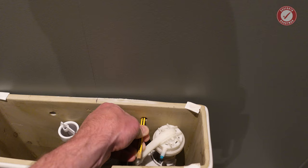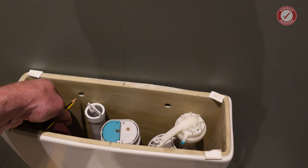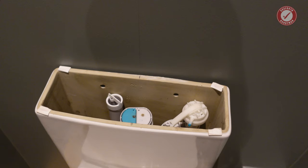But the reason I'm marking these is because I'm just going to pilot hole drill it through, just because it can be a little bit tricky getting these in, and at least if there's a bit of a starter hole to get it going, it'll make life a bit easier when we do the final fix.